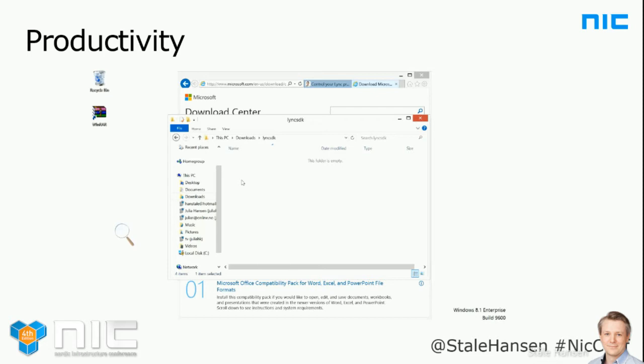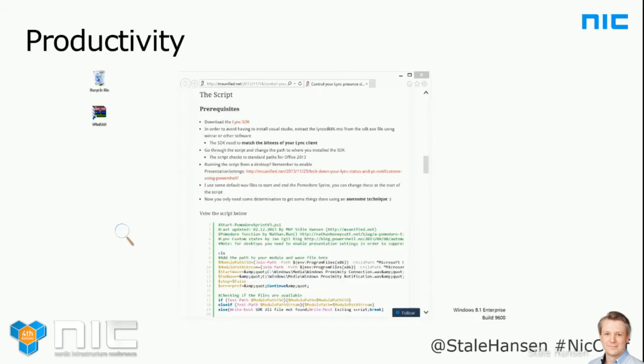So I created a script that will help you focus for 25 minutes using Lync presence and shutting down your computer, shutting down email and everything. But the important part here is that we'll turn it on again after 25 minutes. You will become available again, because you forget, right? That suddenly you have been in Do Not Disturb an entire day because you set it because you were going to focus for a couple of minutes.